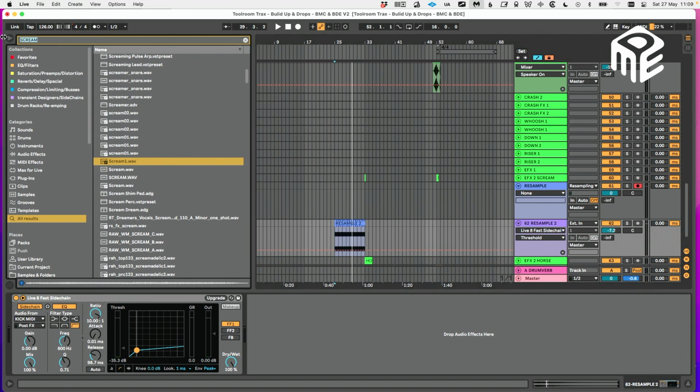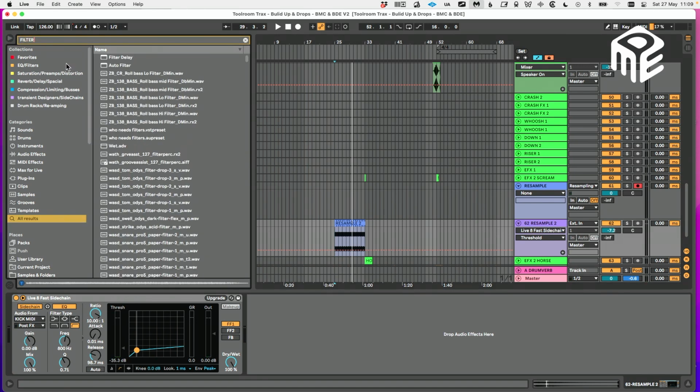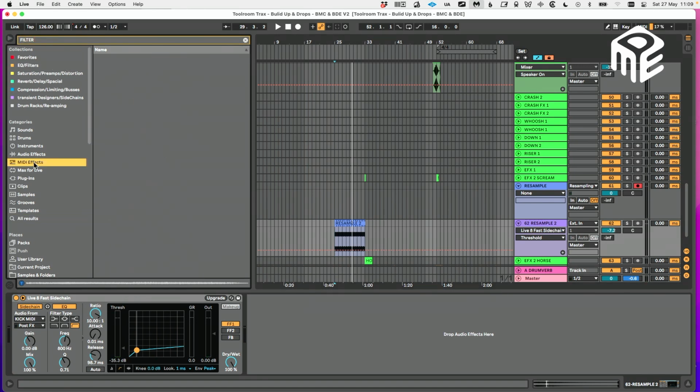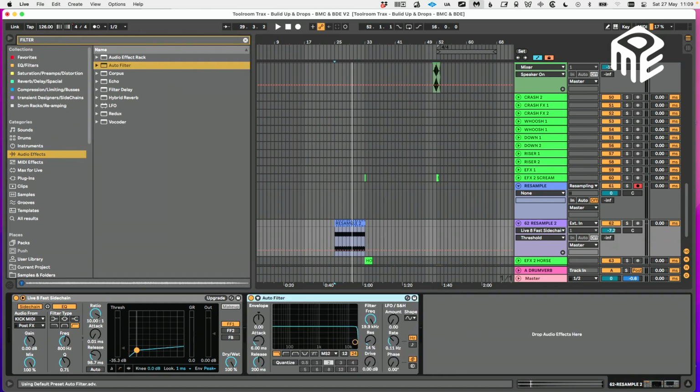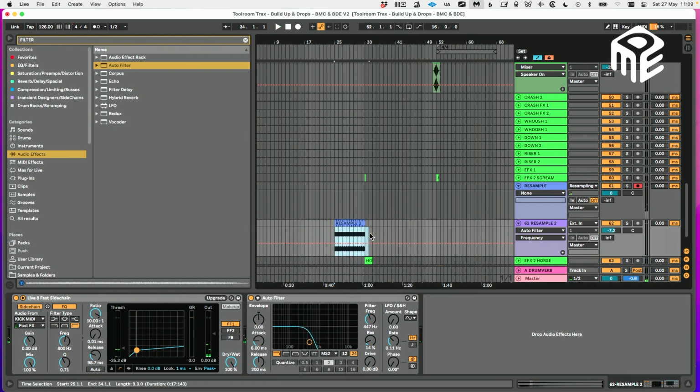And then we can use a filter. Just the Ableton filter will do. Just to create, there we go, auto filter. And we can filter it in. Start it from there. That's our start point. And then it can go up to there like that. And then it can filter back out. Let's do that. Over that period there, so it can go back down. So this is just something you can use to build into the break and then filter away.